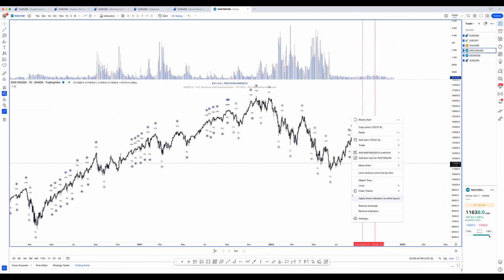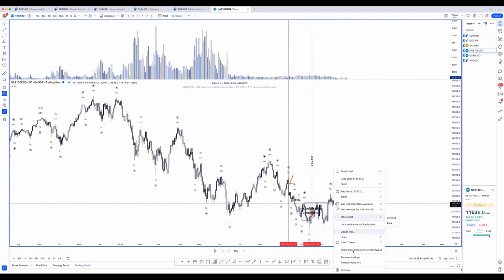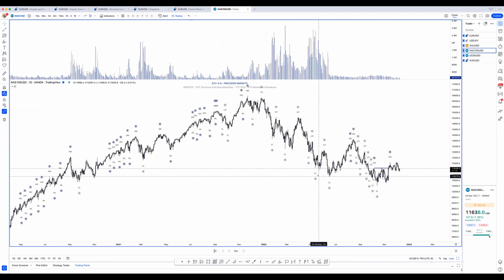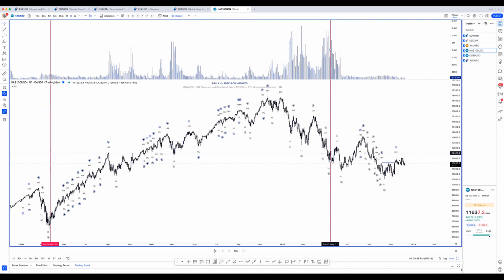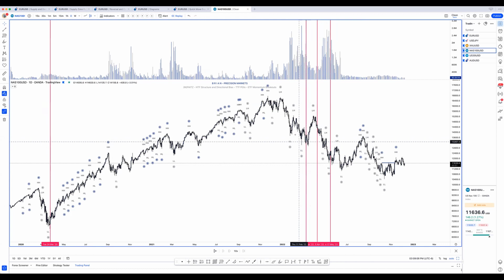Now it's going up. Oh, right now it's trash. Oh, these are old pictures. Okay. So wow, there was a lot of volume in March on Nas. This was the pandemic. And then you have somewhere in here, FOMC, FOMC, and FOMC somewhere over here.